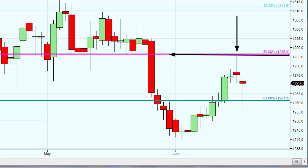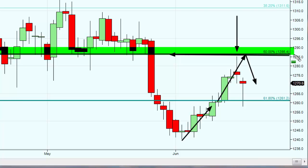Now, with the FOMC meeting underway today and tomorrow, my recommendation is we probably want to stay flat this market. The key is this: the fact that we were able to see this market rally, break through the 61.62 level, 1262, 61.8% retracement, but stall at the 50% retracement and then begin to back off, tells me that we still have, as I called it yesterday, a pretty solid brick wall right in here, forming our resistance at about 1286 to 1288. That was the reason that we had dual strategies, because we didn't know if it would break through.